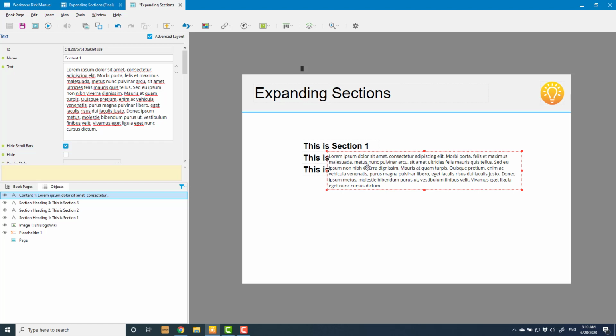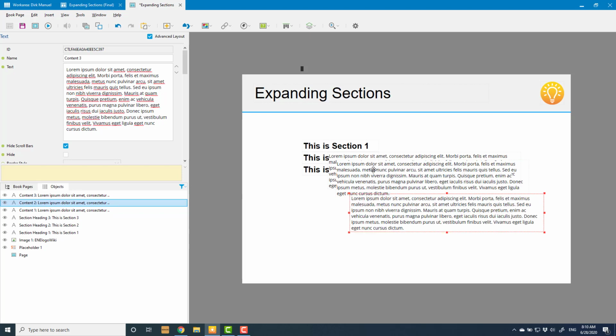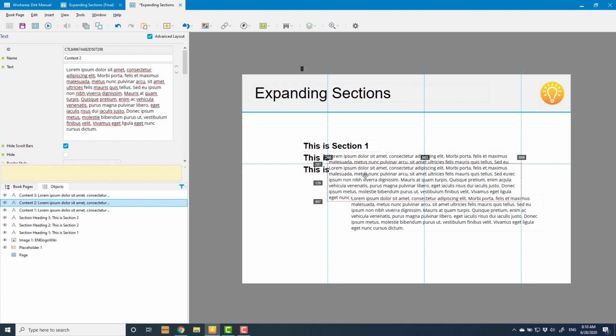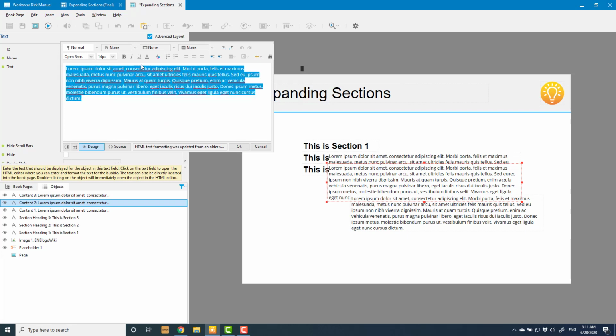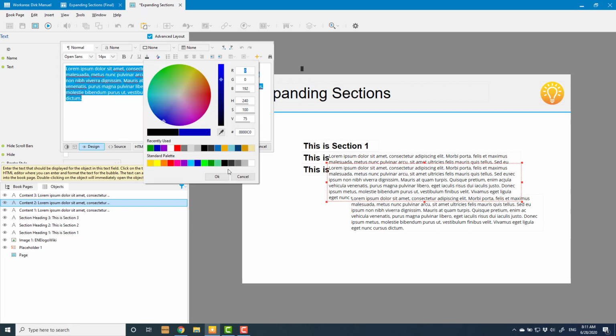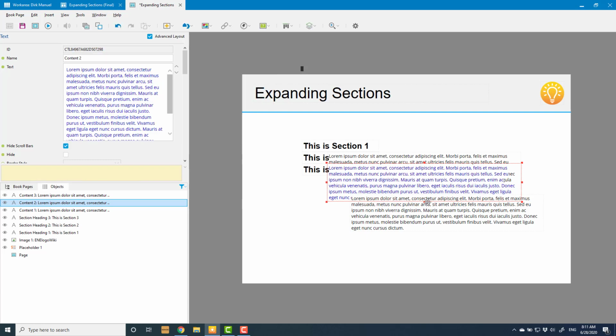Now I want 3 of these. So I'm going to copy, paste, paste again. And these ones, this is section 2, so that's going to go just under the section 2 heading. Now it all starts to run into each other, so to make it easier to figure out what we're looking at, I'm just going to put this in a different color. Let's color this one blue, and I'm also going to make this one slightly longer. Okay, this is going to complicate things for us. If you have them all the same size, it makes things a lot easier, but this way we're going to introduce some additional concepts. So let's get that on there and make sure you can see all of that text.